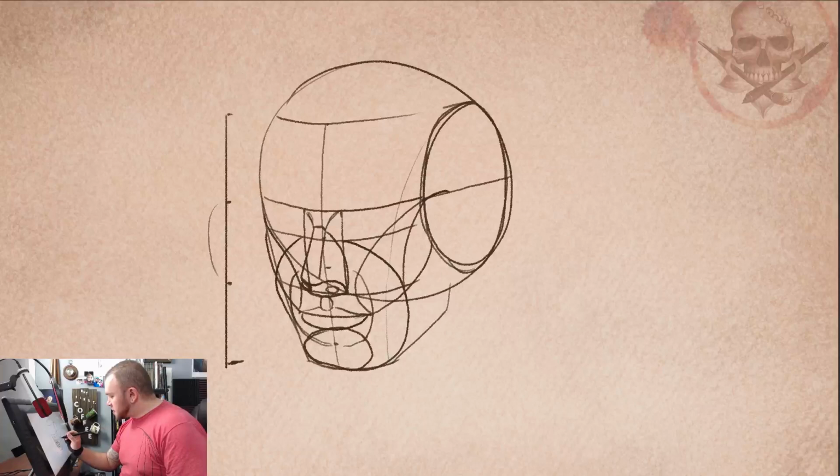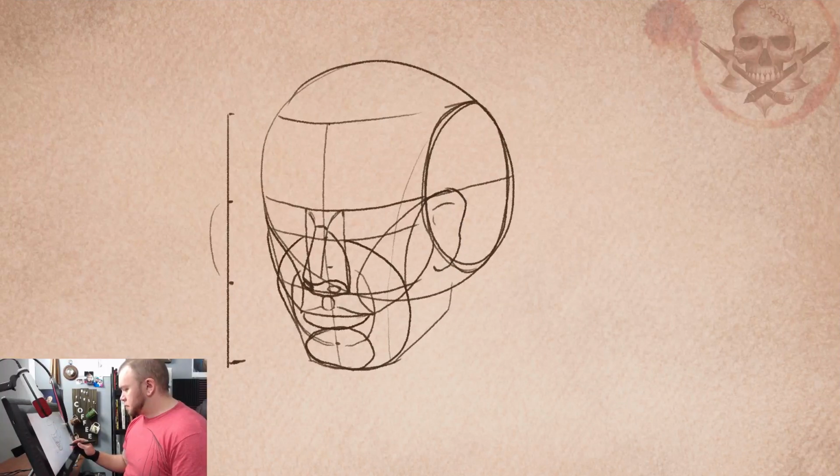And then here we can sketch in the ears. The top of the ears generally at the top of the brow line, bottom of the ear averages around the bottom of the nose line. And so from here we can just put in a rough ear shape. I made a mistake here. I should have put the ear at the back of the jawline, so this placement is incorrect, but I do correct it later on in the video.